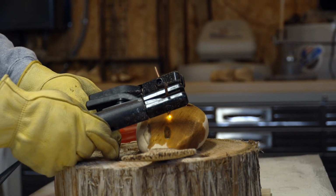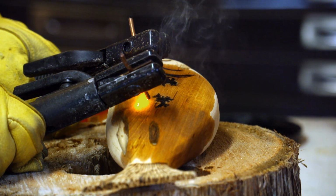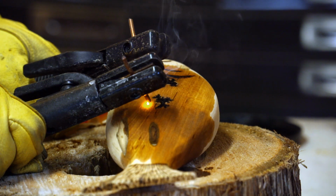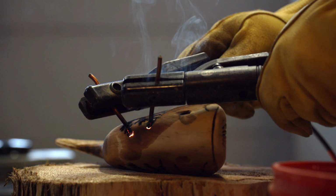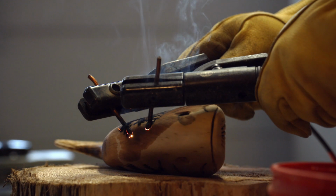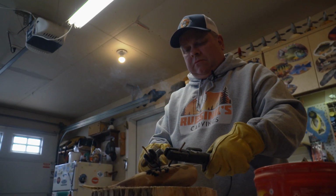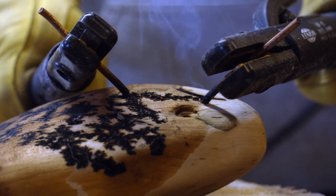Fractal burning is a high voltage, generally in the thousands of volts, that you apply to the wood that has baking soda and water soaked into it. I had never heard of it till just a couple of years ago, and a friend was doing it on the inside trim of his home, and I thought that would be neat on a decoy. So he taught me how to do it, and then I built my own machine, and it's just another branch of carving that you can go off on.